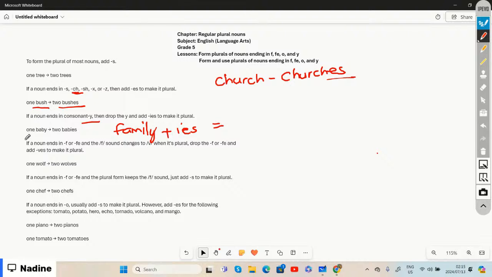So family becomes families, because now it is making mention of more than one. One family, lots of families. One baby. We drop the y, we add ies, and that is babies.